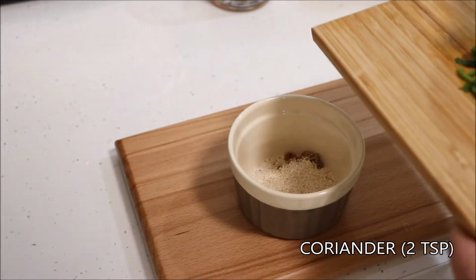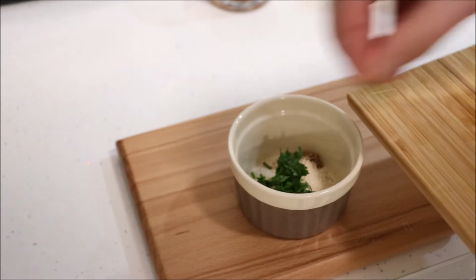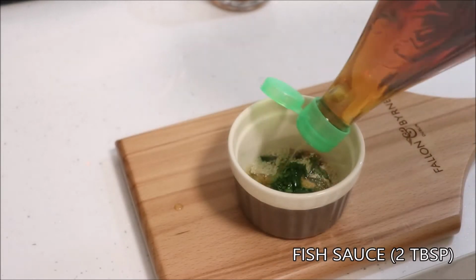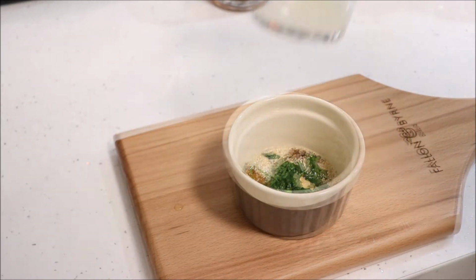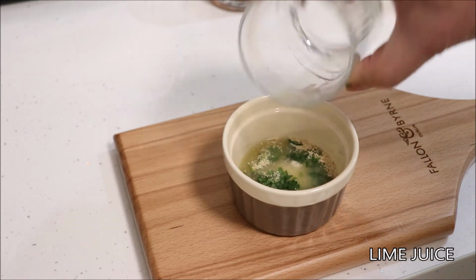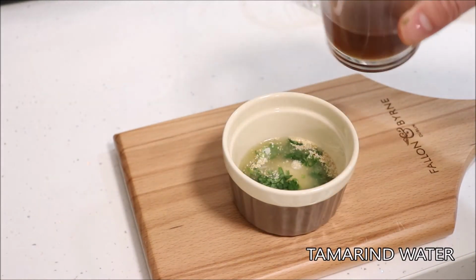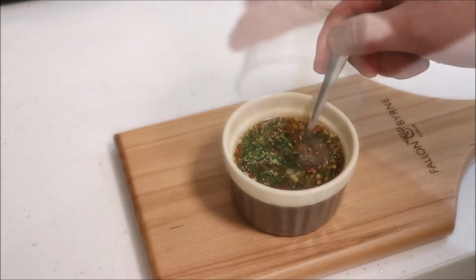Two teaspoons of chopped coriander. 2 tablespoons of fish sauce. 1 lime juice. And tamarind water made from soaked dried tamarinds. If you want to know how to make that, then check out one of my other videos.